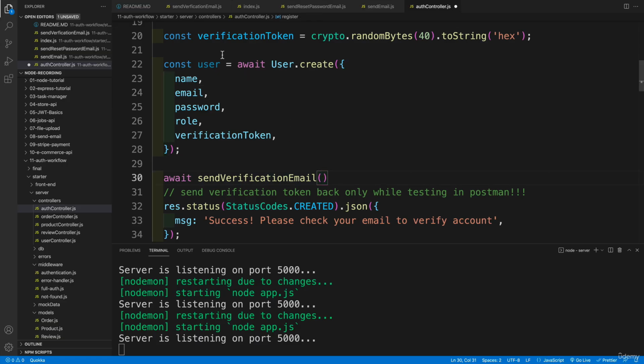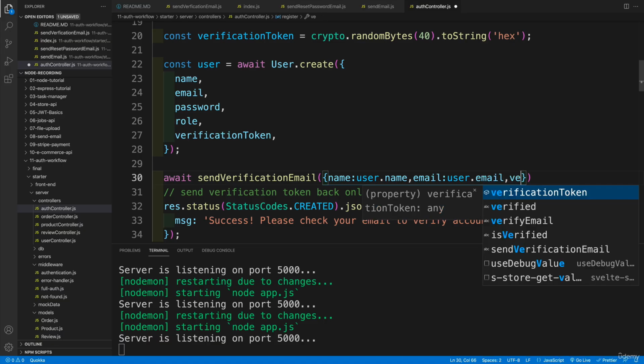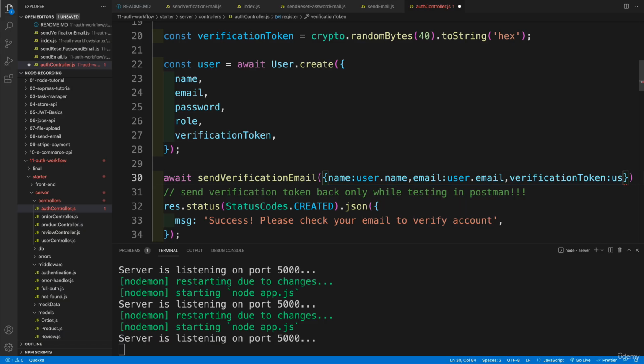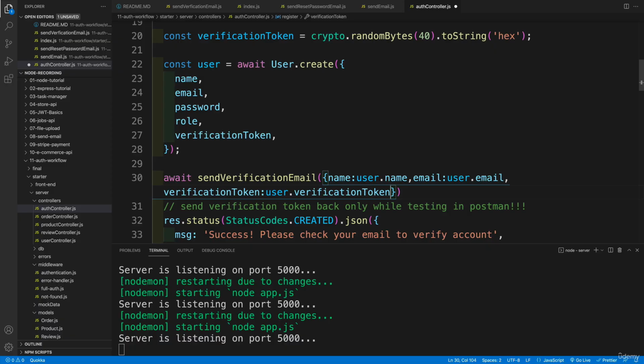The only one we'll have to set up over here ourselves is going to be that origin. So let's go here and let's say that name will be equal to user.name. Email is going to be equal to user.email, you guessed it. Then verification token will be equal to user.verificationToken. And then lastly, we want to set up the origin.